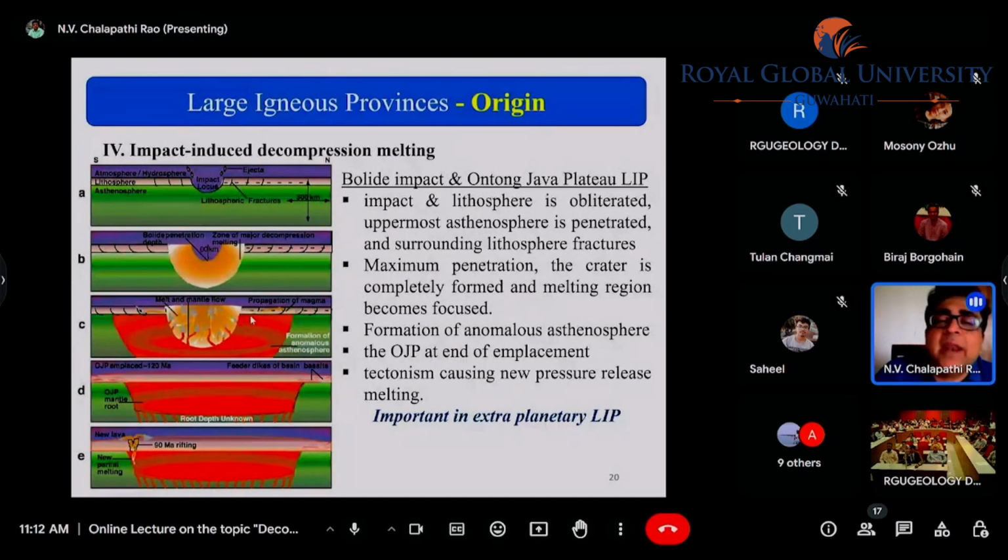Likewise, impacts played a very important role in shaping the Earth's surface. The Moon, our own satellite, is believed to have separated from the planet Earth due to such an impact. This type of impact can lead to mantle melting, and it can also lead to a large amount of magma. As I told you, impacts are used as very important mechanisms to explain LIPs in extraplanetary systems because there is no tectonism there, no plumes there. But on Earth, so far we are not aware of any model except for the Java blood LIP, where people think that because there is no mantle flow, there might have been a bolide or astrobleme, a meteoritic impact, which happened.